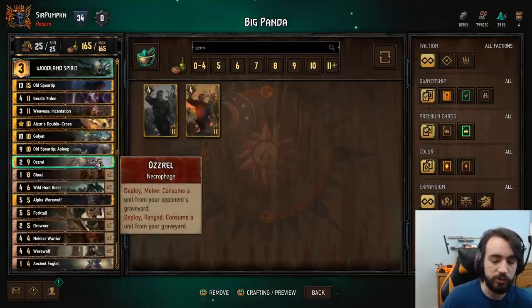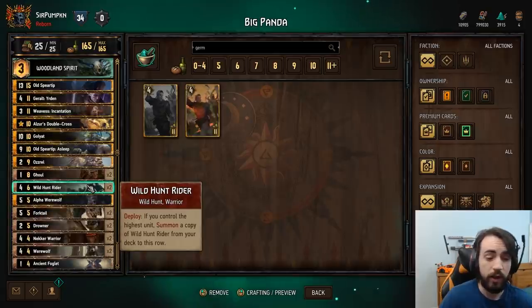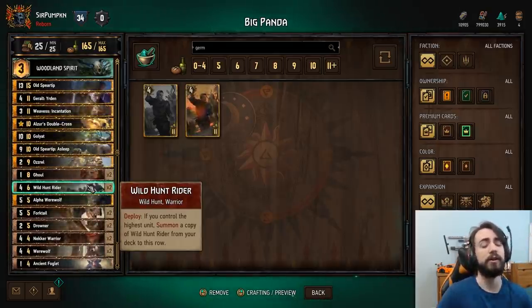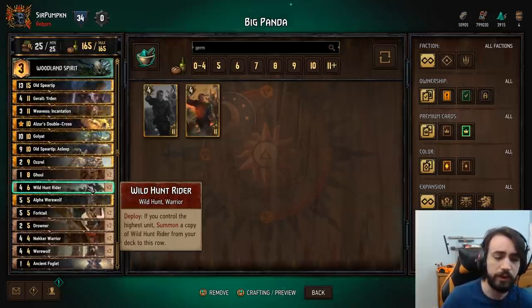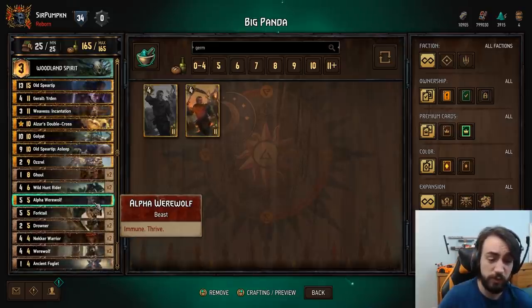Azrael and Ghoul consume a unit from your graveyard. Azrael has the ability to consume from your opponent's graveyard. Wild Hunt Rider, it's 4 strength. It pulls out the other Wild Hunt Rider. Good for thinning. Nice proactive play. Alpha Werewolf, 5 strength. Immune, Thrive, very good in control matchups because of the immunity.